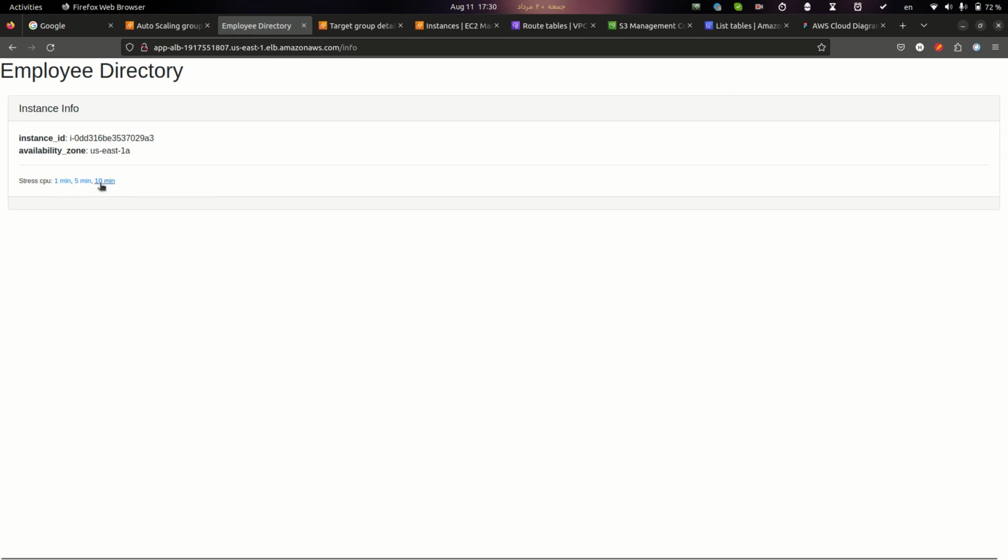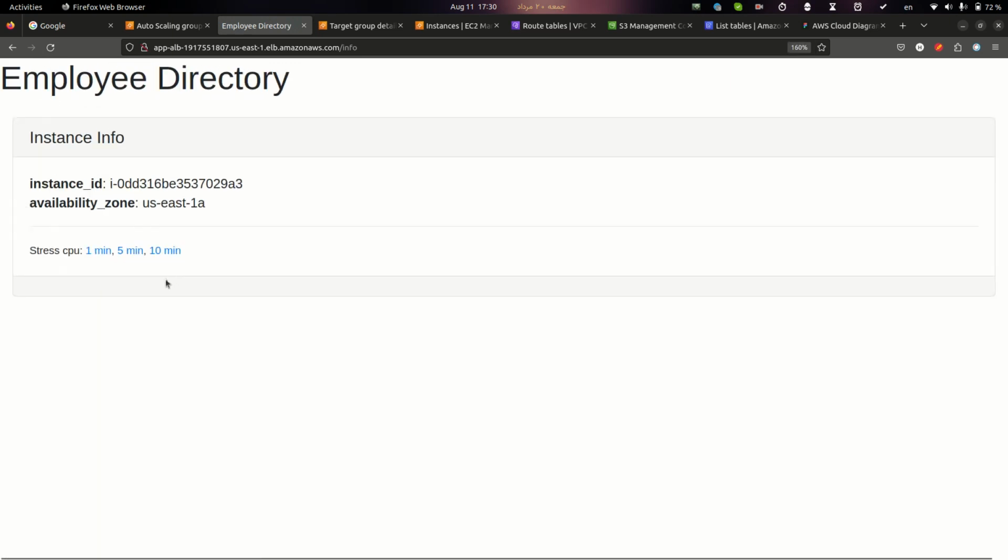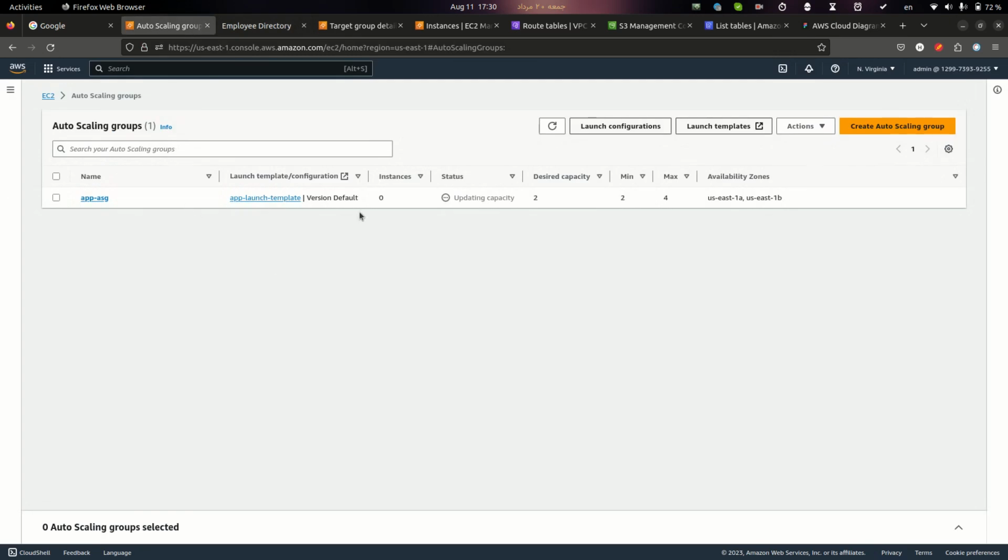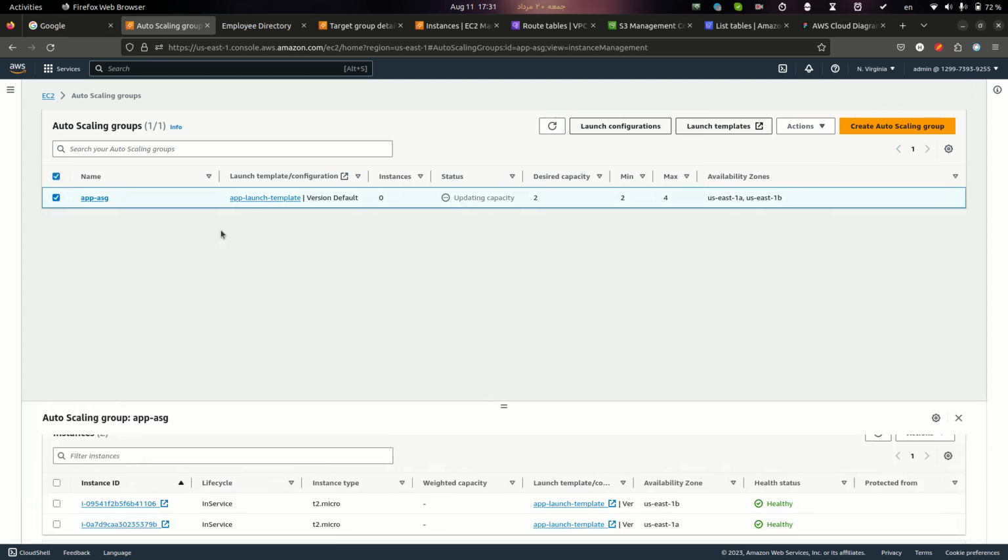If you use this application and use the stress test, you can see my autoscaling group, after completing initialization, will launch instances in the autoscaling group.